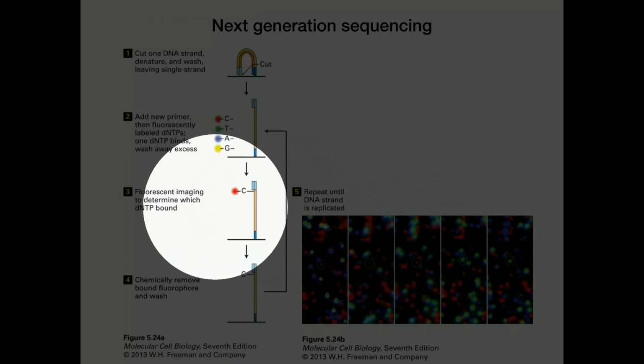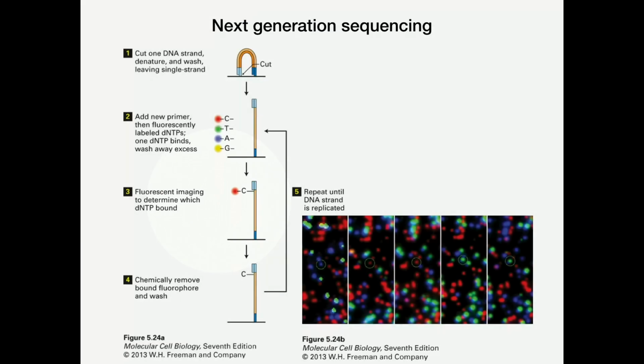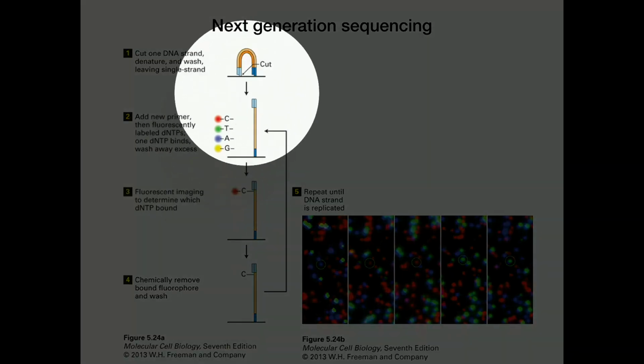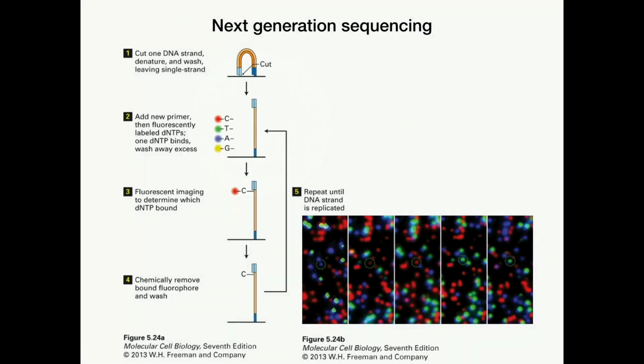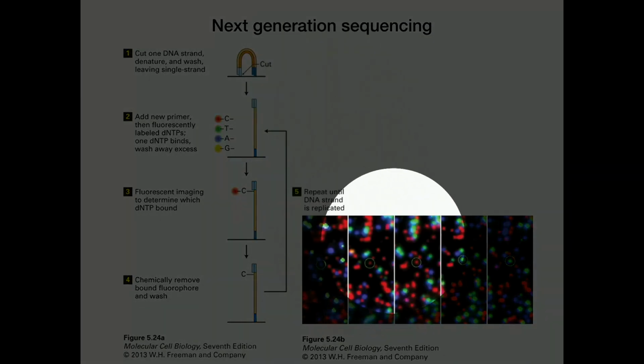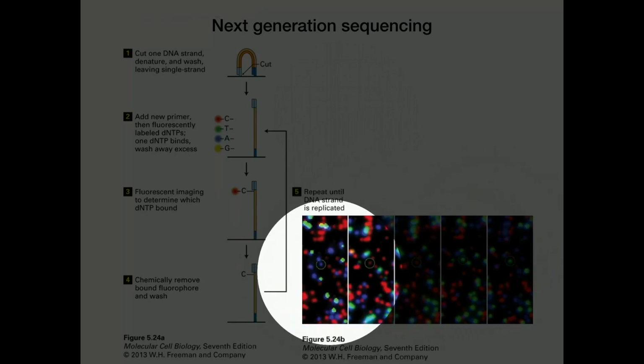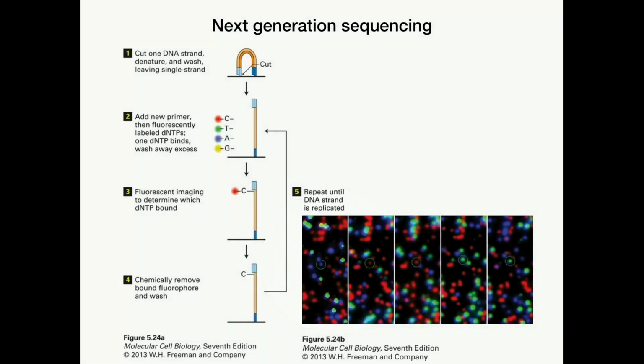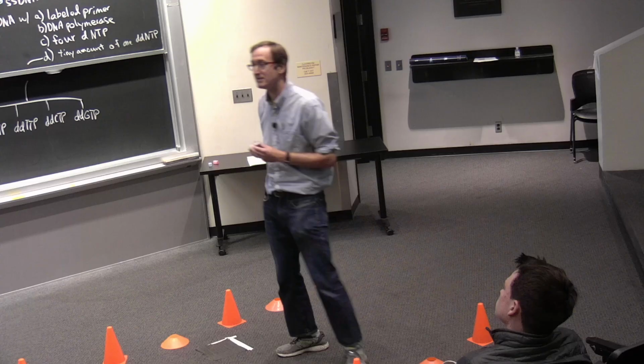And then what you do is chemically modify this base such that you remove the dye and allow it to extend one more base pair. And so you go one nucleotide at a time, and you read out the pattern of fluorescence that appears, and that gives you the sequence of DNA on this molecule that's stuck to your substrate. Right? And you can do this in parallel. You can have many different strands of DNA, and you can be reading out the sequence of each one of these strands in parallel. Okay?